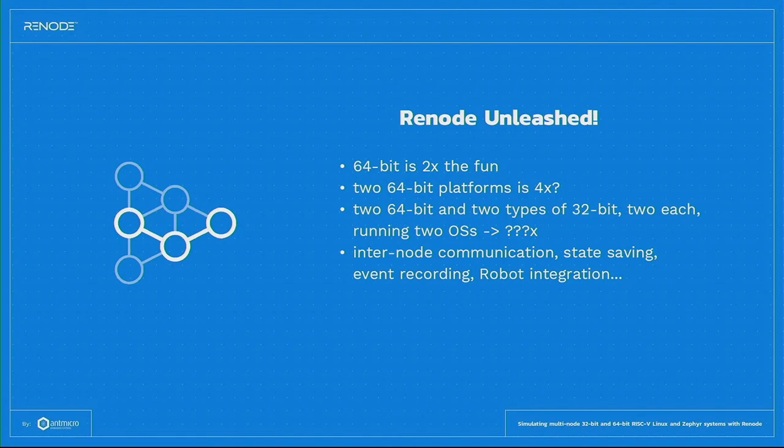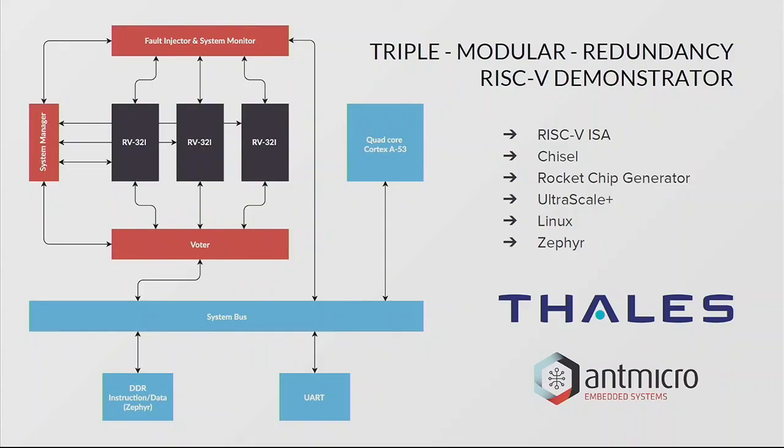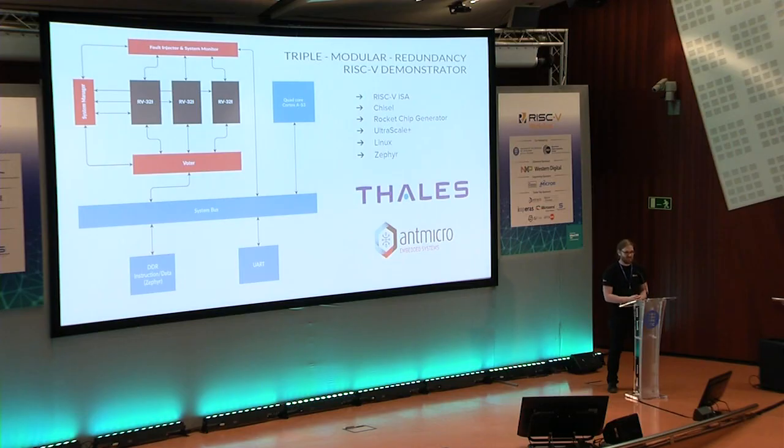And that is, of course, not all, because that's what it's going to look like. Of course, it's going to move. Then we also have another demo on our table, because it's big. This is a really cool project we did together with Thales. It's an application for the space domain where we built a fault-tolerant RISC-V-based system running Zephyr, managed from Linux. It's a pretty cool setup. We're running it on some UltraScale Plus hardware of ours. So if you're interested in the simulation stuff, see the left side of the table. If you're interested in the FPGA, prototyping, proof of concepts, and so on, you're probably more looking to see this. And we can, again, demo this to you and explain what goes on between all these blocks here. I won't get into detail right now. Thank you.